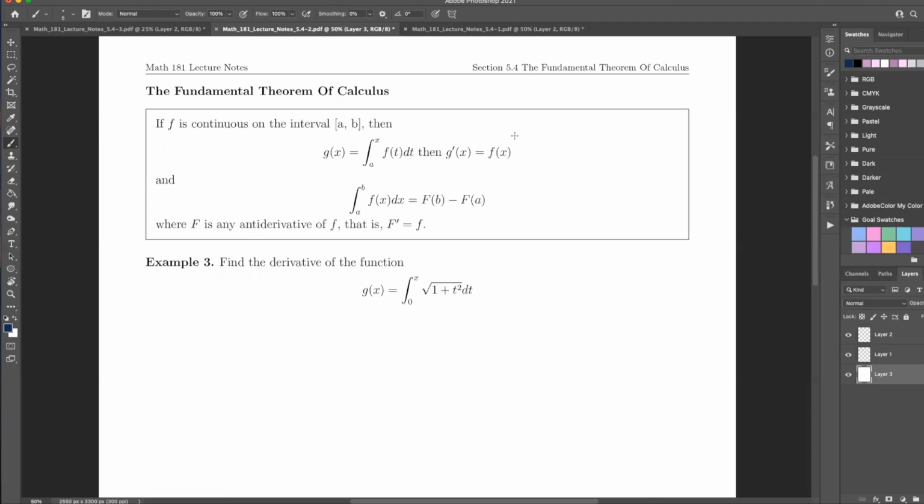And then here, if I take the integral, I get the antiderivative. Basically, it's saying if I take the integral of a derivative, I get back the original thing. Or if I take the derivative of an integral, I get back the original thing. With a little bit of caveats of how this runs down. Okay. So that's what the fundamental theorem of calculus is, kind of like an inverse of each other.